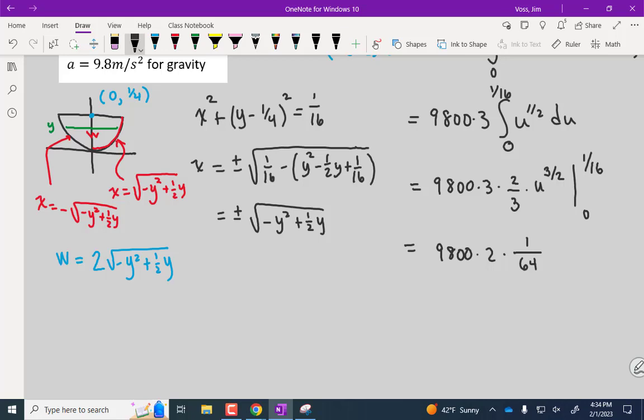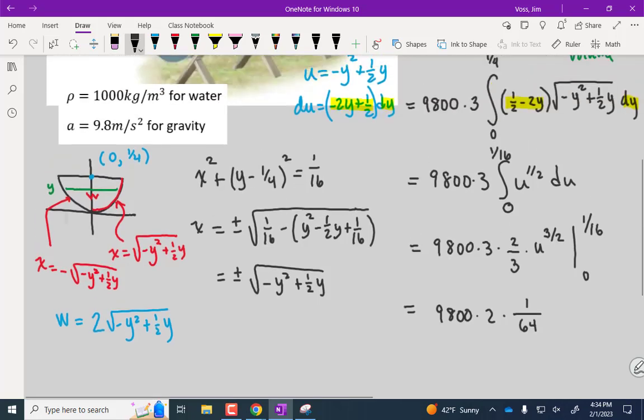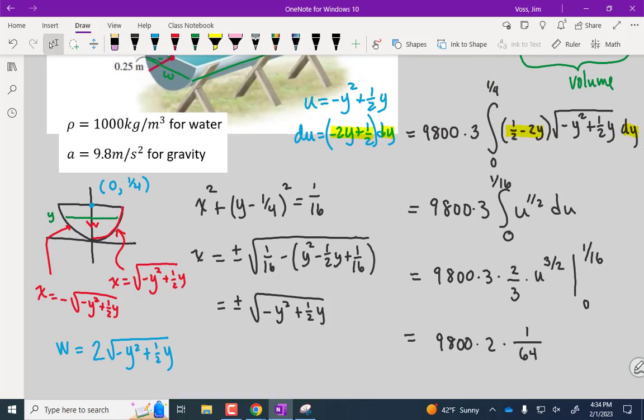How did you get the u limits again? Yes, so the u limits are coming from right here. When we do our substitution, the substitution is what relates u to y. So we're going to take whatever these y limits are, since that's a dy, that means these are both y's. We plug them both in here, and that's how we'll get the u's. So plugging in y equals 0 gives 0. Plugging in y equals 1/4 will give us 1/16. So right from the substitution statement.